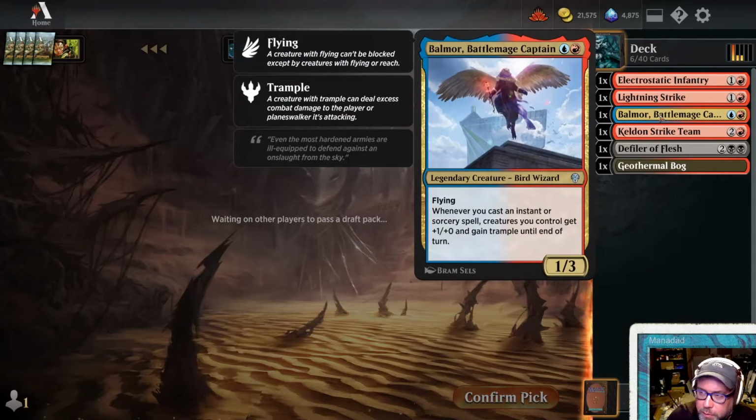We're not firmly in blue, but boy, I love this Balmor Battlemage Captain. This is a good card. 1/3 flying. Whenever you cast an instant or sorcery spell, creatures you control get +1/+0 and gain trample until end of turn.